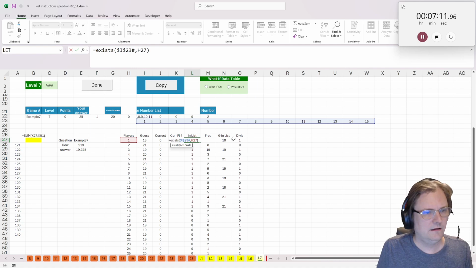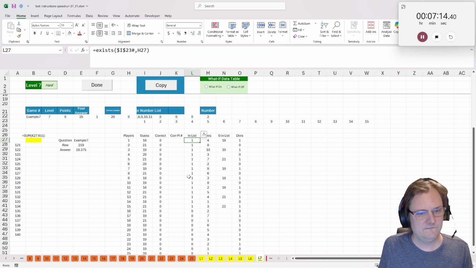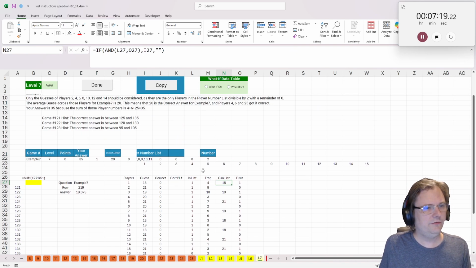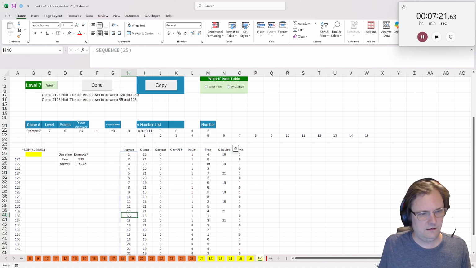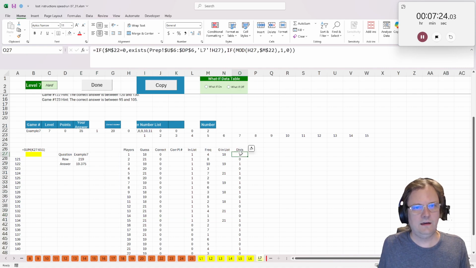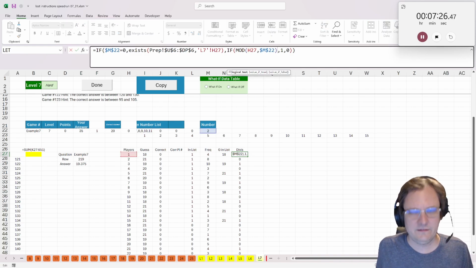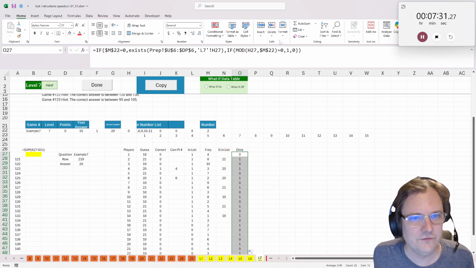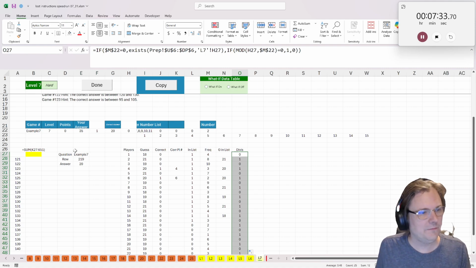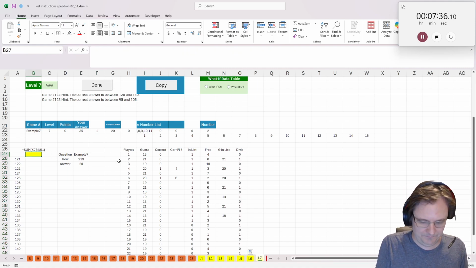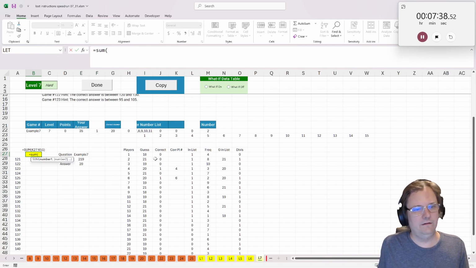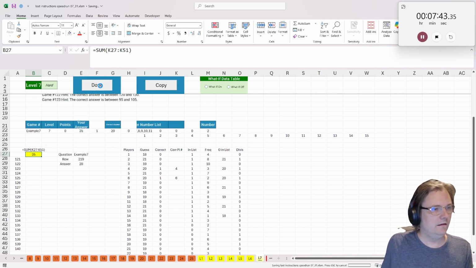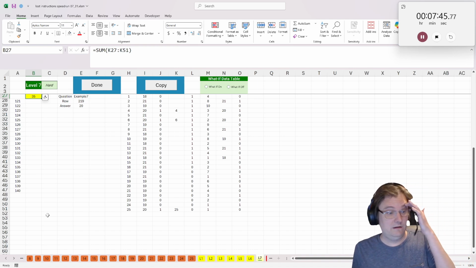And these are here. Is this right? 2, 4, 6, 8 up through 14. Yeah, this is not right. So if the mod of this equals 0, right? Not, as I'm looking, that's the reverse of what I want. So if the mod of that equals 0, then it's divisible. Okay, so now I've got it right. So the sum of the players' numbers who've got it right is there. That's level 7.